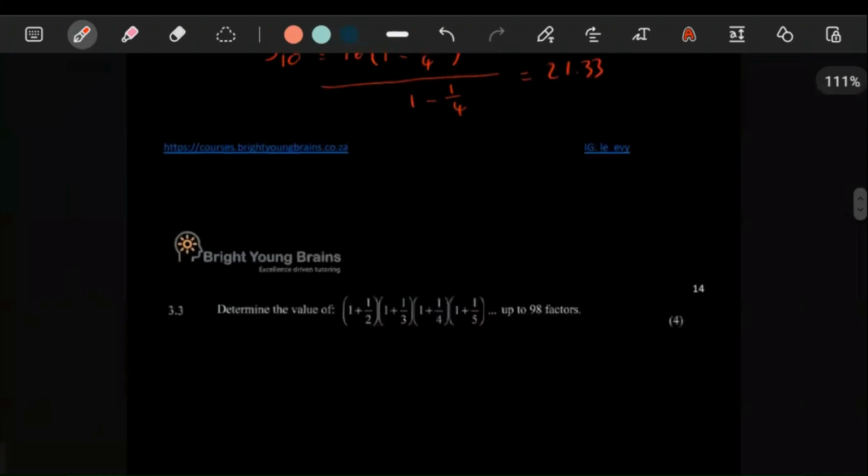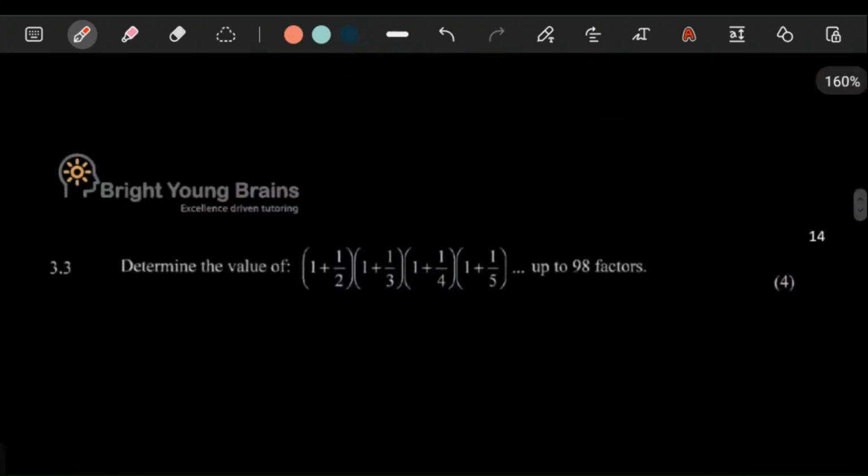Let's move on. Determine the value of this expression up to 98 factors. You have to remember, you're just multiplying and multiplying. Funny enough, you may think to yourself, why don't we see what this is, and this, and this, and then multiply. I think that would not be a bad idea because for 4 marks you may want to hit the ground running, because there should be a trend somewhere here. You can even just use your calculator so that your answers are in a fraction that you can work with.